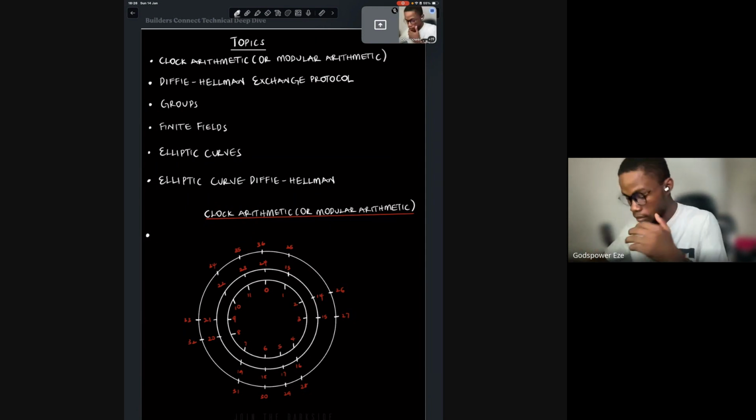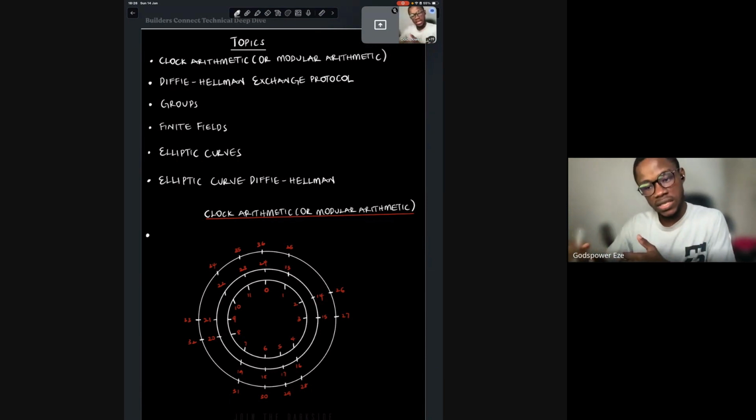So basically, I'm going to take you step by step from some very basic concepts down to elliptic curve cryptography. One thing I've learned is that these concepts are hard generally, but they are just chaotic, and the way to handle chaos is to break it down.